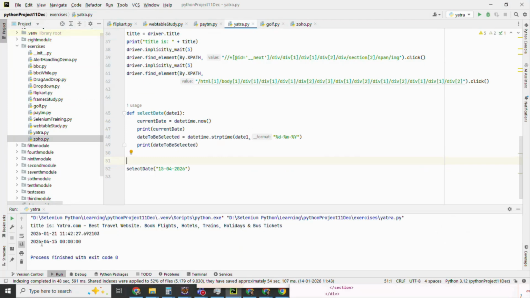now you see it is giving me in this format. So I have converted it into date time. This string has been converted to date time because I cannot compare two strings.